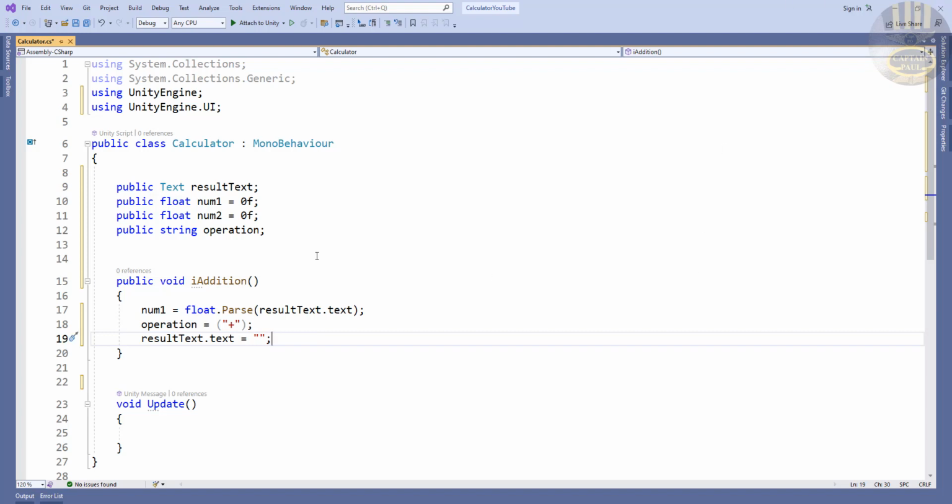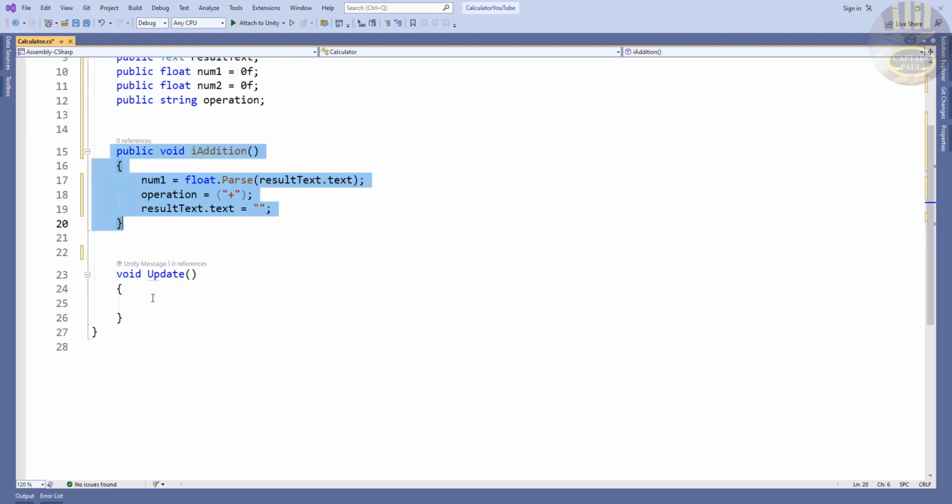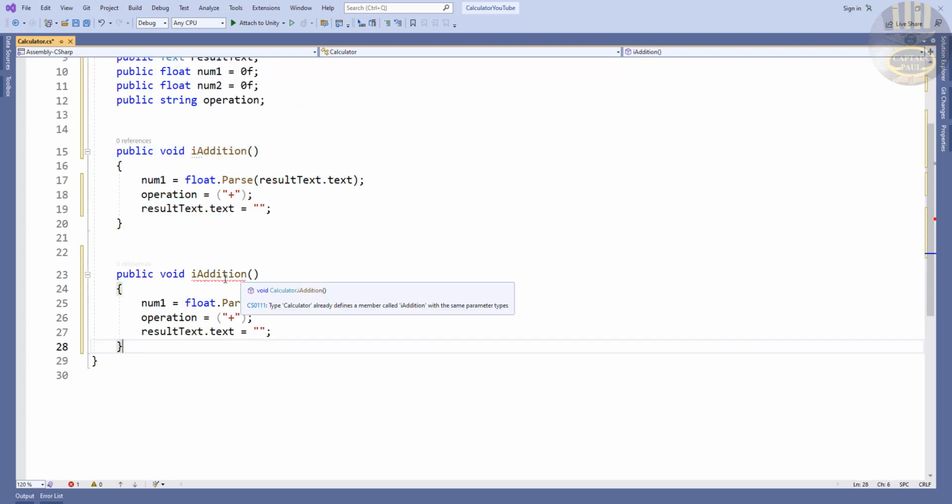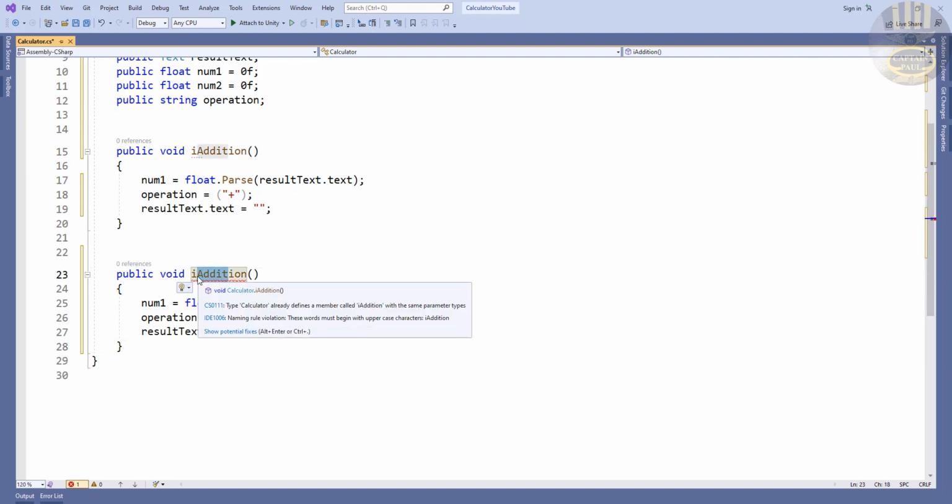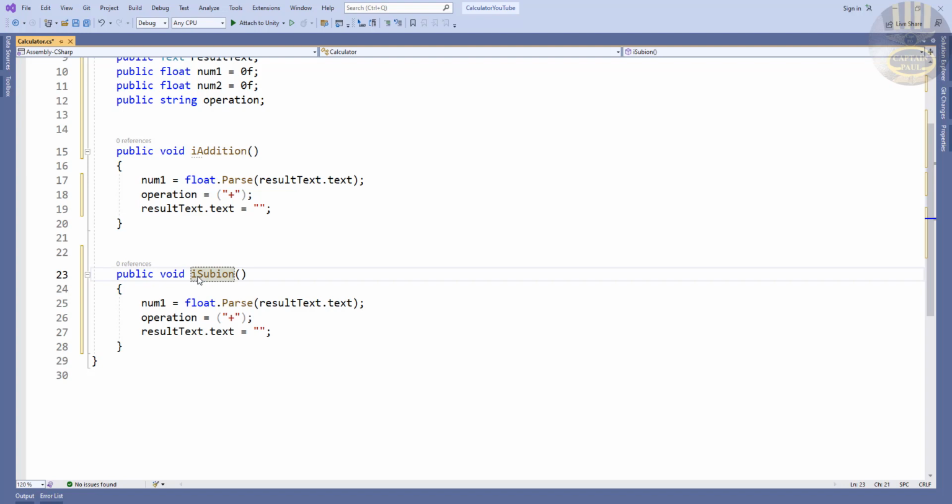Taken care of. So I'm going to copy this and use it for the subtraction function. Let's get rid of this, change this to subtraction, and this is going to be subtract. Done.